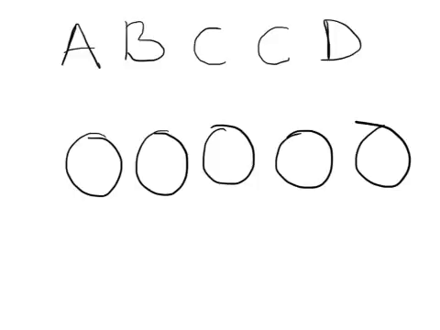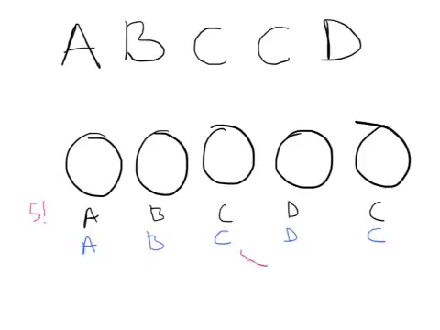I could start with the letter A, B, C, C, or D. But the problem is that if I do 5 factorial, I'm going to be counting situations where I'm going to have the same thing all over again. Why? Because I'm going to be having A, for example, B, C, D, C, and if I'm doing 5 factorial, I'm counting like the 2 C's were different, so I'm going to have another arrangement where it's going to look exactly the same. Then the only thing is that these two have changed positions, but that's irrelevant. I can't really see any difference between the 2 C's. So somehow I have to narrow down for that.